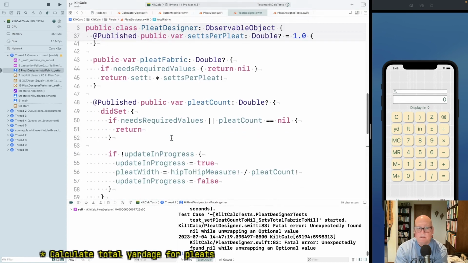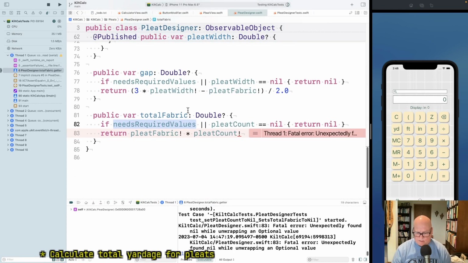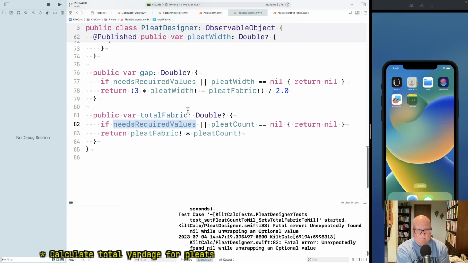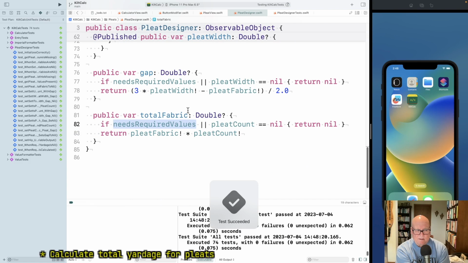I think they're being a little stricter than they have to be, but I'm okay with that, that they don't return when there's no prerequisite values, and I'm kind of okay knowing that pleat fabric is nil, because the only way pleat fabric gets to be nil is because this is there. Otherwise, I have to check that too.